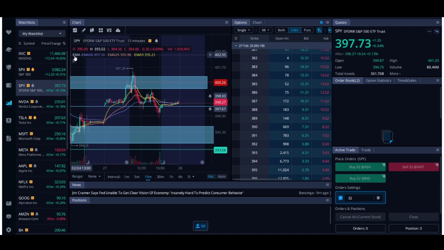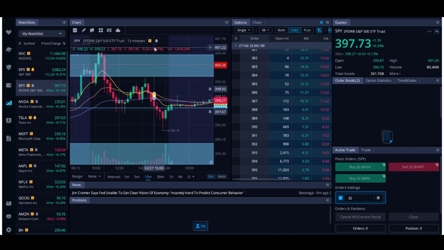Up here, you guys do see indicator values that have the EMA, things like that. These, I just hide those values. It doesn't really matter to me at all. It just takes up space on the screen. I just like to see the lines on here. Basically, when you hover over each one of these, it will show volume up here, as you guys can see. Here's the high. Of course, you can hide this if you want, but I just keep it on because I think it's very helpful.